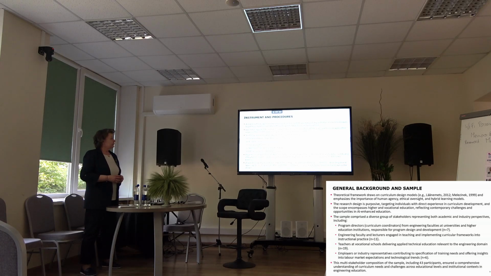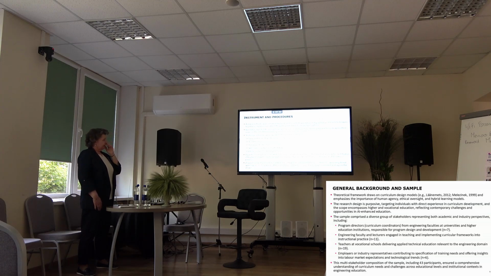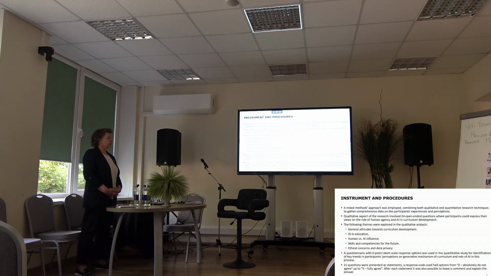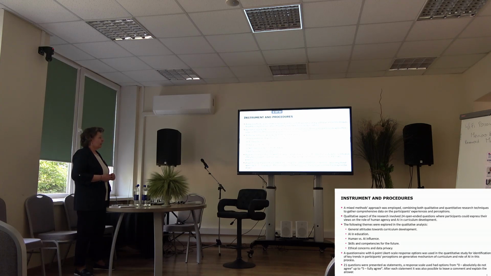We had, we may say, mixed methodology using qualitative and quantitative analysis. In qualitative research, there were 24 open questions, and we just categorized those answers into 5 topics or categories. General attitudes, curriculum development now in the new era, AI in education, human versus AI influence, skills and competencies for the future, we already talked about it also, and ethical concerns and data privacy. And also we had 21 questions with the quantitative study in the same study, using the 6-point Likert scale response.